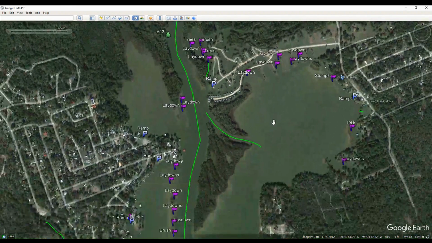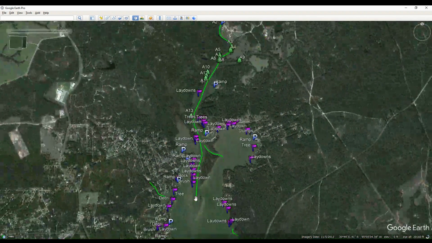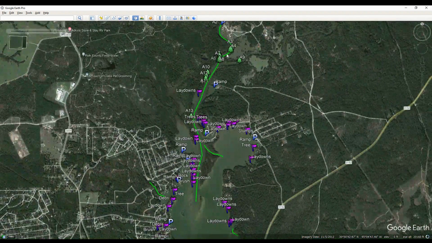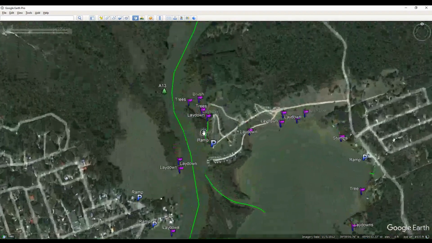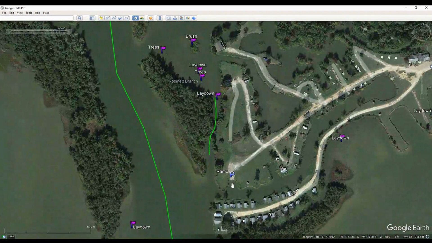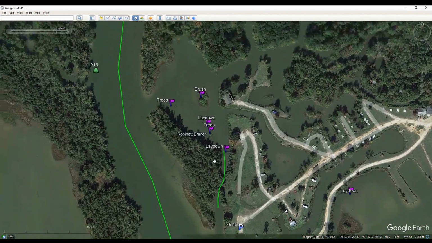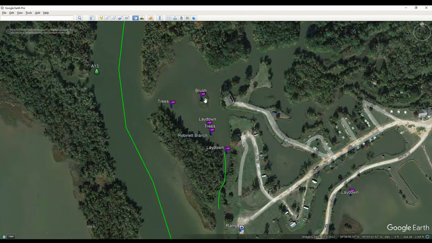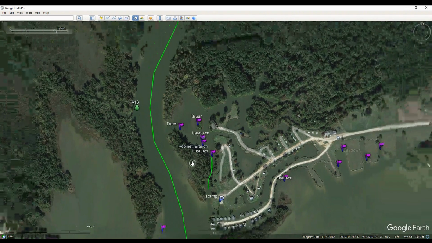And then as you look back here, there's just some channels. You can see the tracks here. This is the main river channel. You've also got a little side chute that comes through here. And then as you move up here, if you get over here by this ramp and you move up, you actually see it here too. I can't tell if you can get through here or not, but there's definitely some type of a small channel or a ditch that goes through here. And then you get back in here, you've got brush that's up in here, you've got trees, you've got laydowns. This little spot right in here looks pretty interesting to me, to be honest with you.